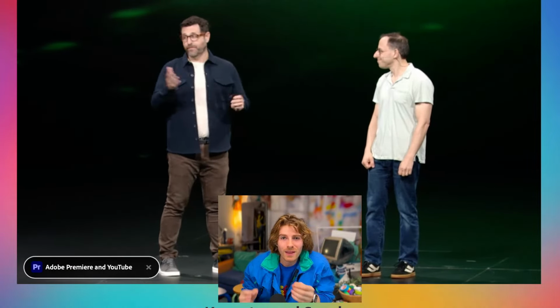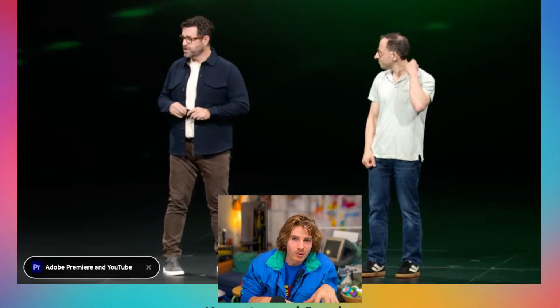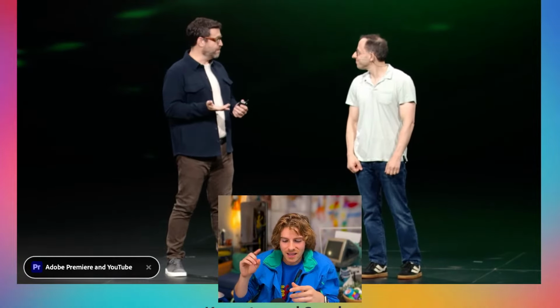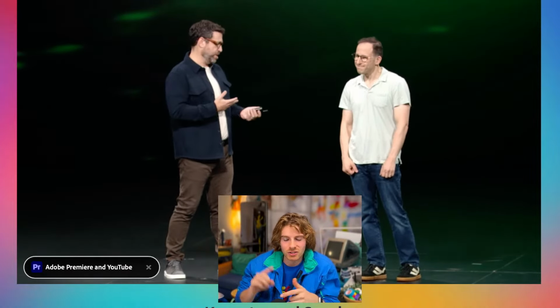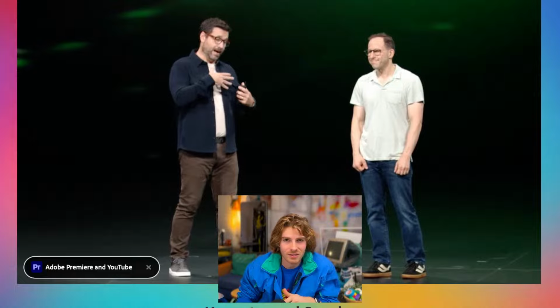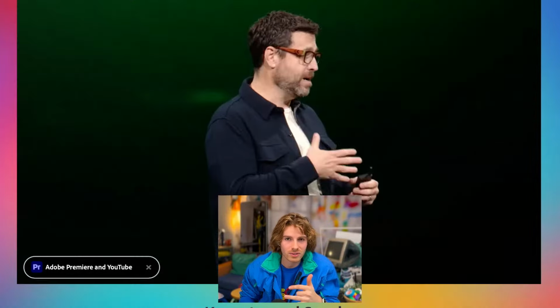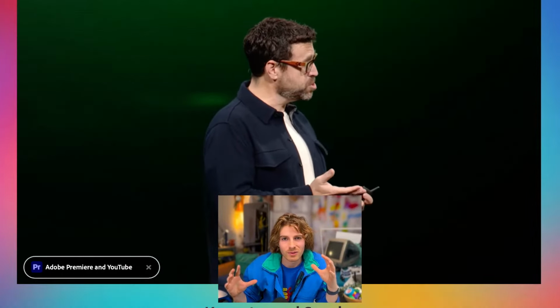What I can tell you is that at the very beginning of this presentation, they released a Photoshop AI agent that controls your Photoshop application and based off of prompts, adjusts layers for you, adjusts saturation, can use all the tools in Photoshop. That was the most incredible thing in the world.